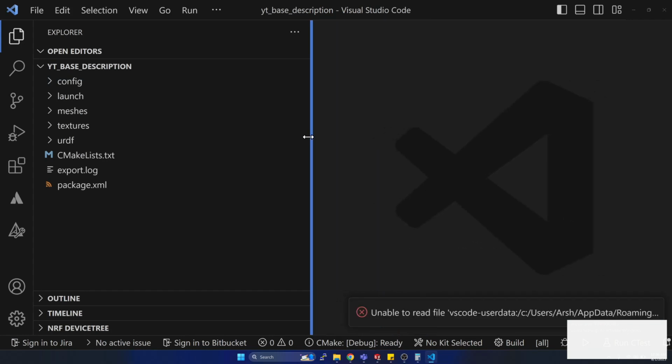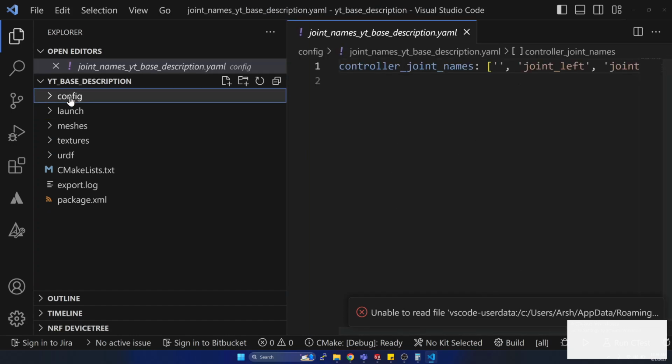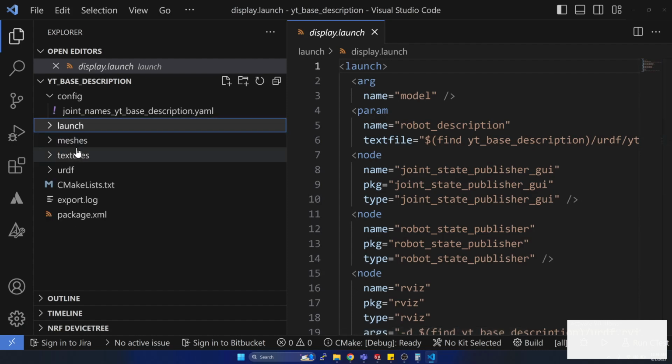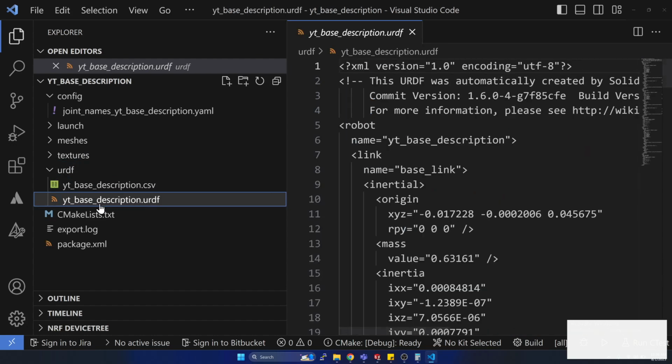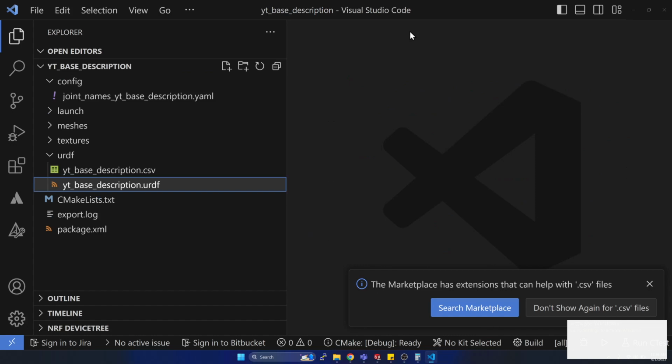Okay, so it automatically generates this config. Like there are different folders. We don't need this joint names folder. We may need these automatically generated launch files, and then the meshes are here, and then textures we don't need. We actually didn't define it. And then YT description, this part we might not need, and then this part is the URDF. We'll make changes in this URDF in the next tutorial to include the Gazebo ROS control support.